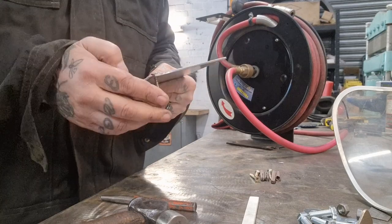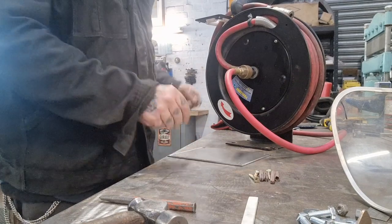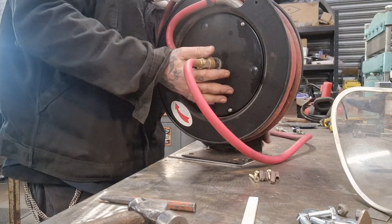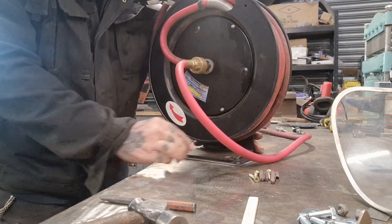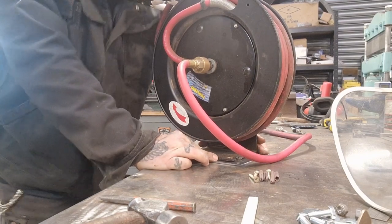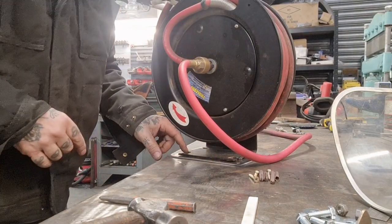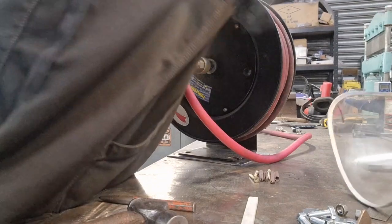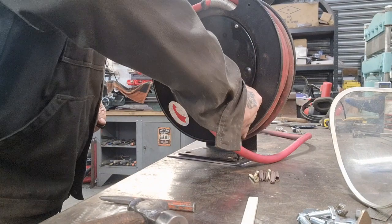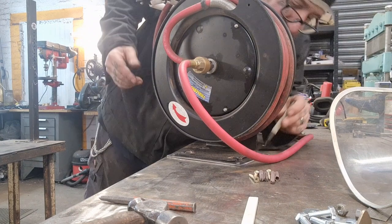So, I got them drilled, had to re-drill them, the holes are a bit tight, and we want a bit of wiggle room, don't we? So, I reckon that we can plop that fucker on there, something like that, yeah. And then draw through the slots, let's get a pen, excuse me. Draw through the slots like so. Fucking hard to get in these back ones.